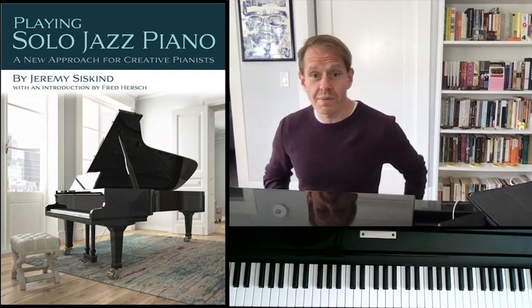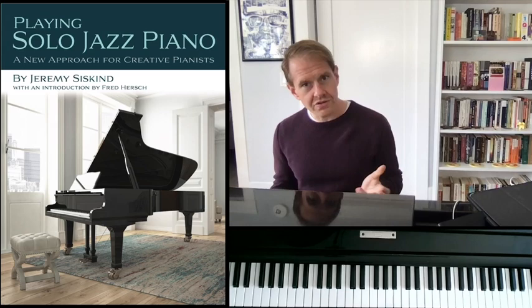Find these shared hand voicings. For now, the book is probably the best reference. And you can also, so there I separated the melody from the chords. You could also separate the bass.